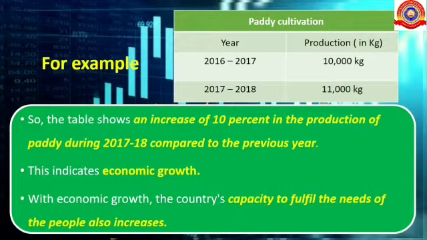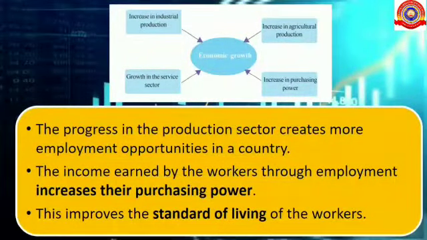This indicates economic growth. With economic growth, the country's capacity to fulfill the needs of the people also increases. Here, the diagram shows that progress in the production sector creates more employment opportunities in a country. The income earned by the workers through employment increases their purchasing power. This improves the standard of living of the workers.